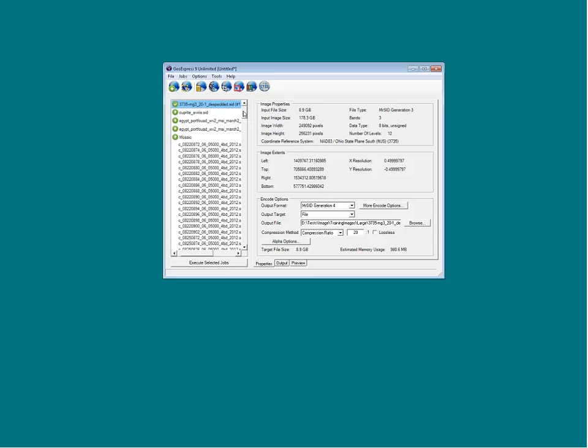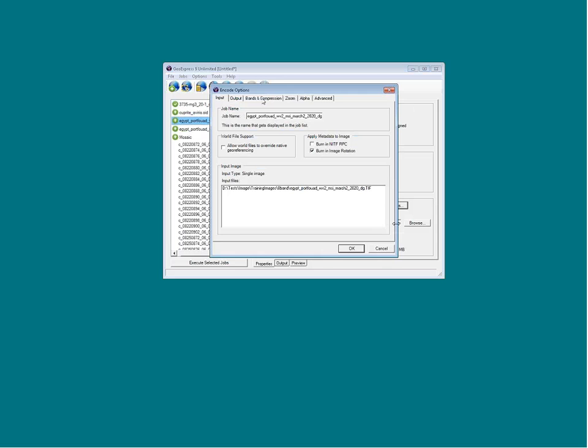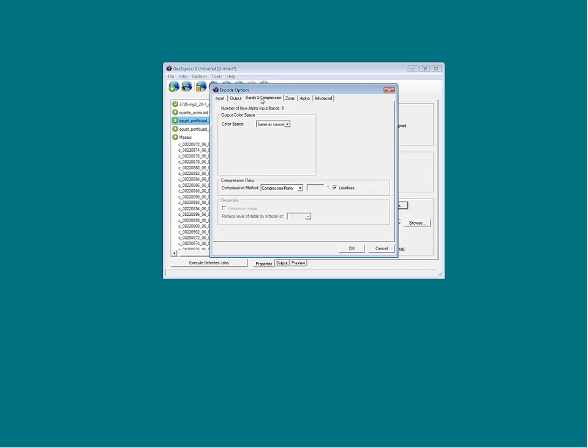Let's take a look at some of the other things that it offers. I mentioned multispectral encoding. So when I have an image like this TIFF right here, and I want to convert that to MrSID Generation 4, I have a number of different encoding options available to me.